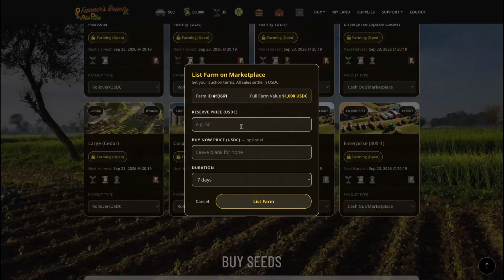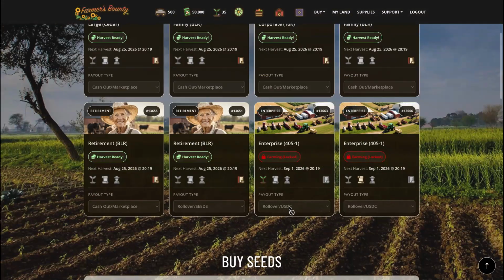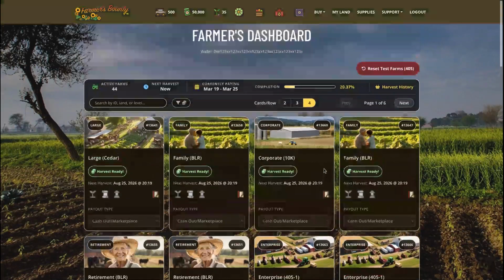Now you do have to put in a matching reserve. This is just telling you what the full farm value is, so you don't have to look it up. So you say, well, I'll take $50 less for it on reserve, but a buy now of $999 and 7 days. So I'm going to go ahead and list that farm, and it is listing, and now it has been listed on the marketplace.